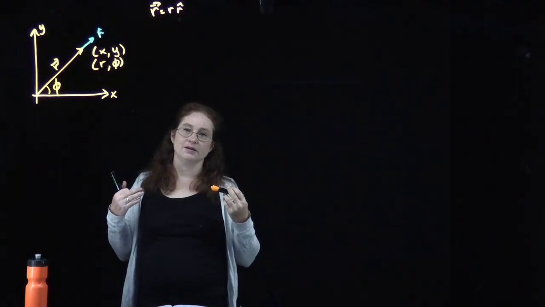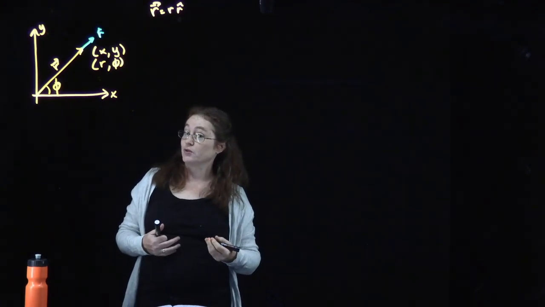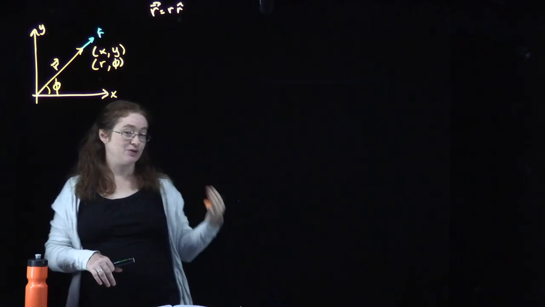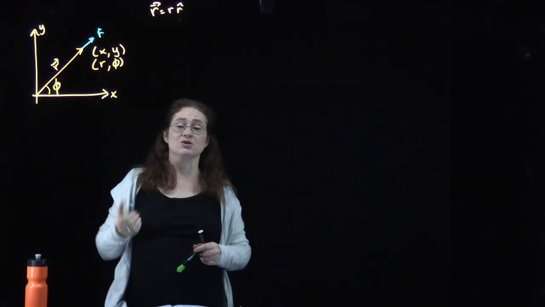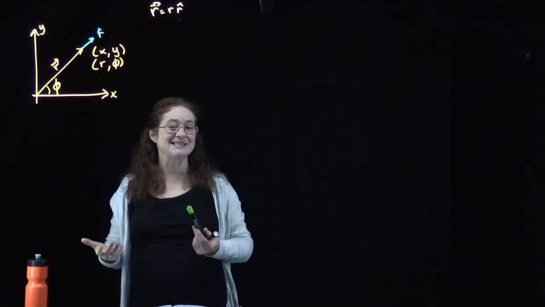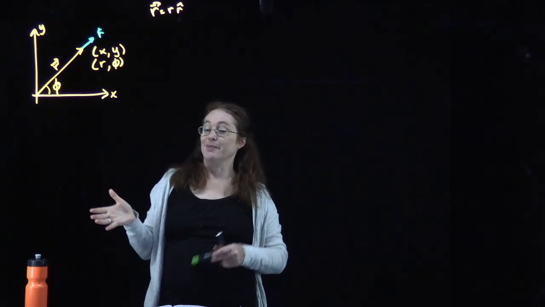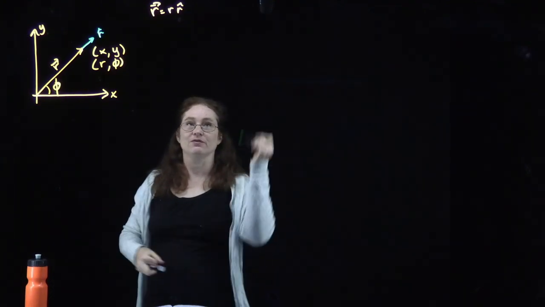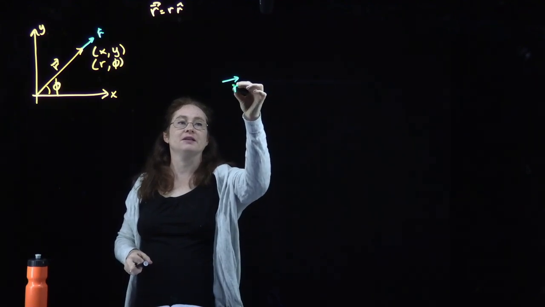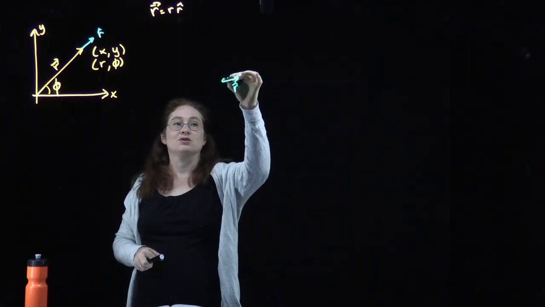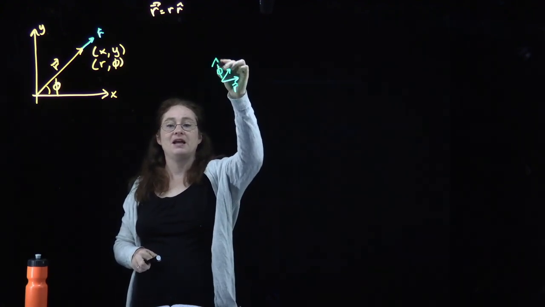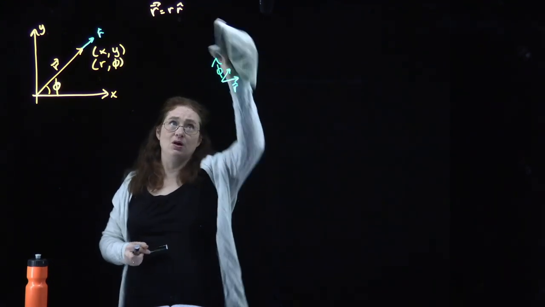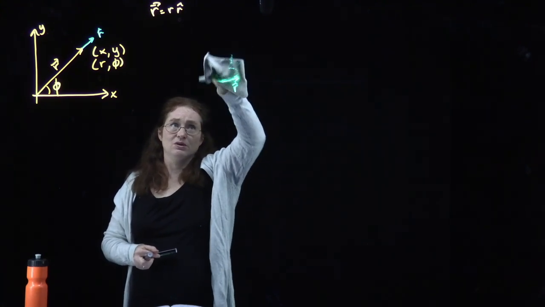You guys have either never had linear algebra or matrix algebra, or you're concurrently taking it in most cases. So we sort of fudge past some of the concepts. When we have unit vectors, we want our unit vectors to be what we call a complete set, which means that we want the unit vectors to describe all possible variables. And so I can have unit vectors as long as I can define everything with my unit vectors. It doesn't matter what I choose. So I could choose r hat and phi hat like this, and those would be a complete set because no matter what, I can describe everything in the xy plane with those two unit vectors.